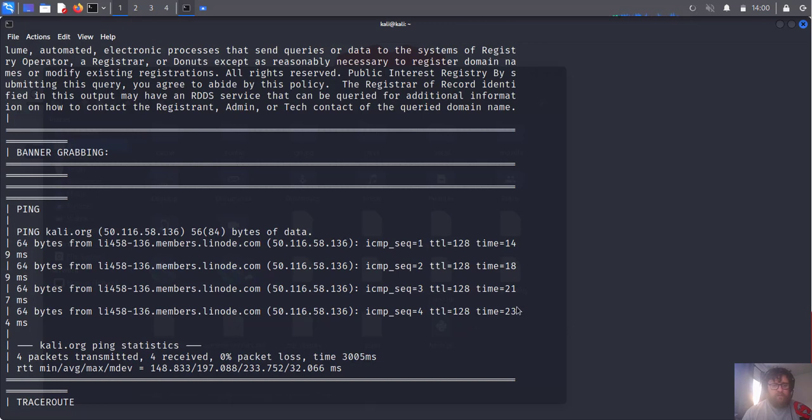The time of the ping is here. We have the minimum, the average, and the maximum, for pinging.